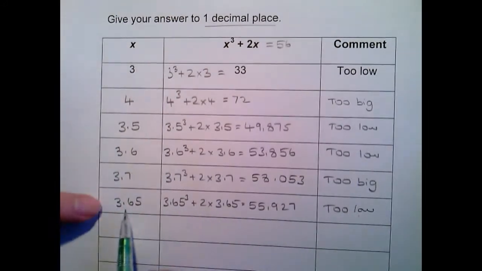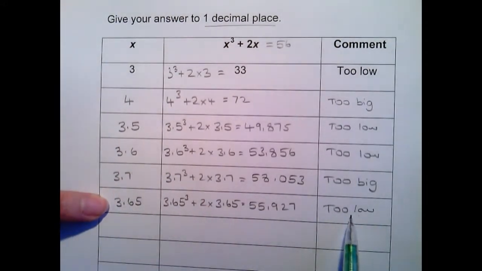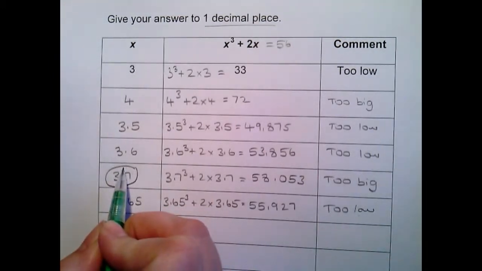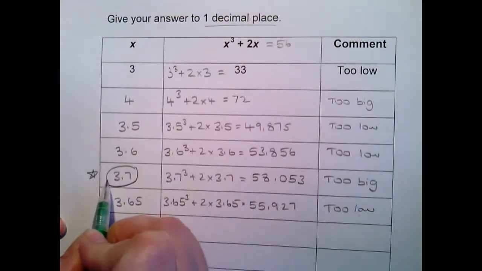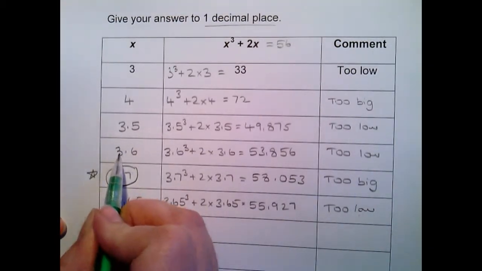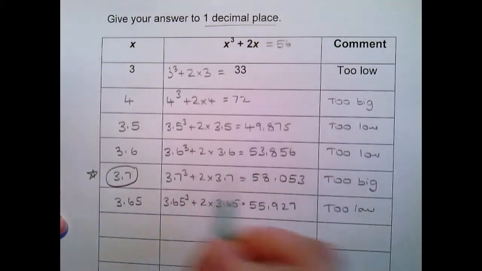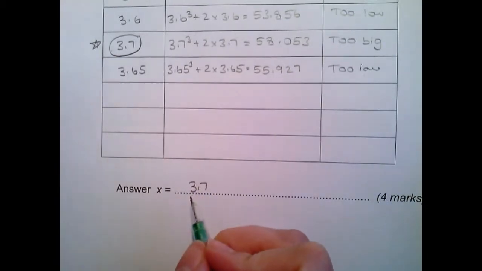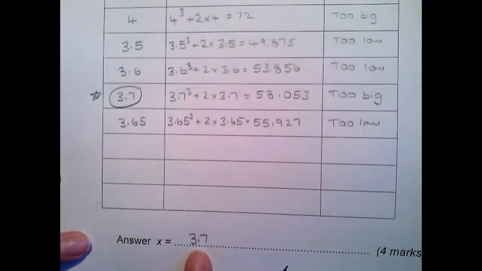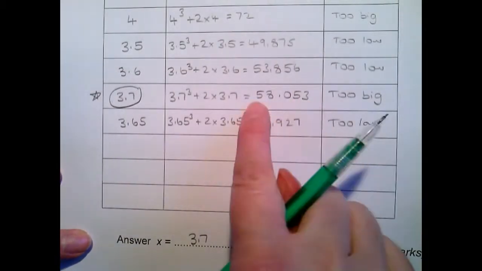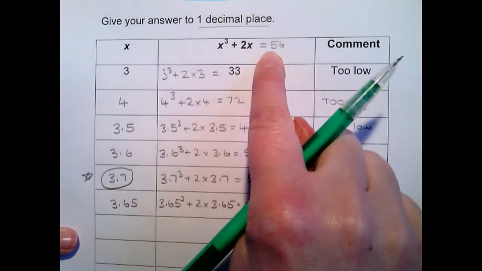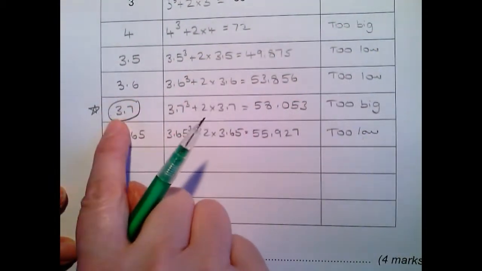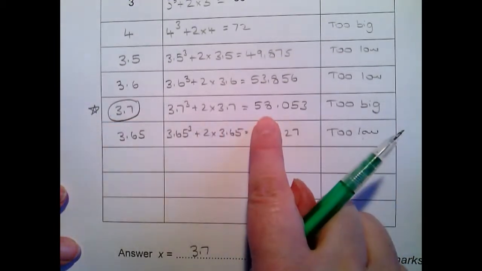So, because the halfway point here is too low, that is supposed to be the proper mathematical reason as to why you choose the bigger one out of these last 2. So you should be choosing 3.7 for your answer rather than 3.6, because the halfway point is too low, so you choose the bigger one. So choose for your answer x equals 3.7. Make sure whenever you're writing down your answer, you don't make the mistake of writing in that number. They've already told you that the solution to it, or the answer to it, is 56. They're wanting you to find the solution for x. So x is 3.7 will get you the closest to that answer.